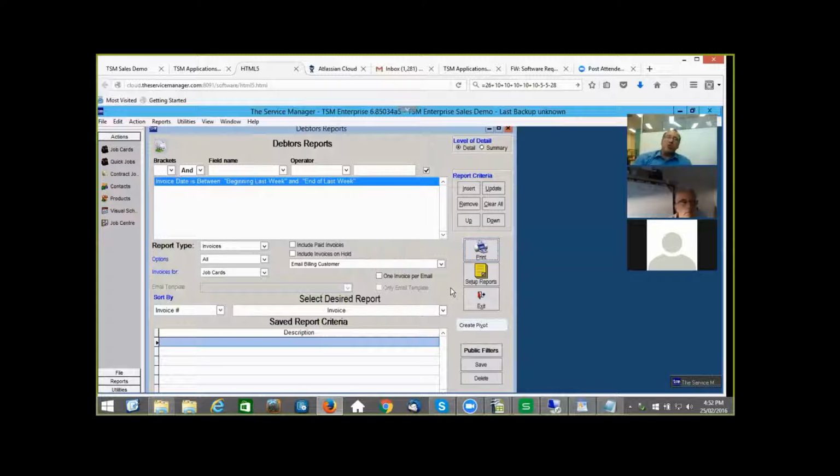Now, there are other modules that also have bulk emailing, the job module and so on, and they have various different options in here. So we could bulk email jobs, for example. We could bulk email various other things. Statements is quite popular. Yes, we could bulk email statements. That's here as well. So if I choose statements instead of invoices, I can do the same. It'll send off one email per billing customer with their statement attached, including on that statement all of the invoices that relate to that particular customer.